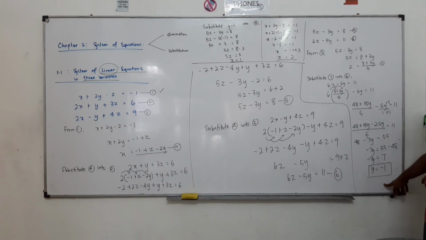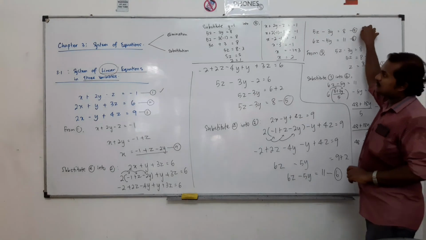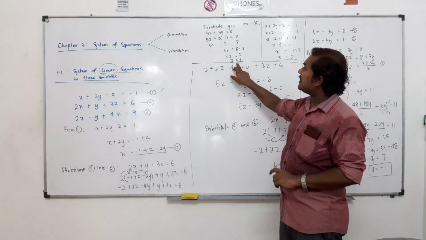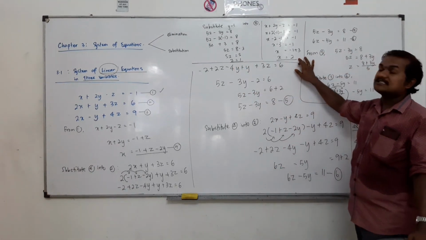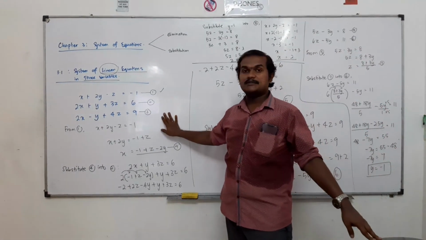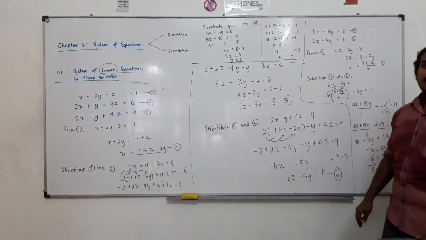After finding the y value, you can substitute the y value into any of the equations here to find your z value. Okay, after getting your y and z values, we are going to find our x value by using the previous equation. Okay, so I hope you understand what we have done today. Thank you.